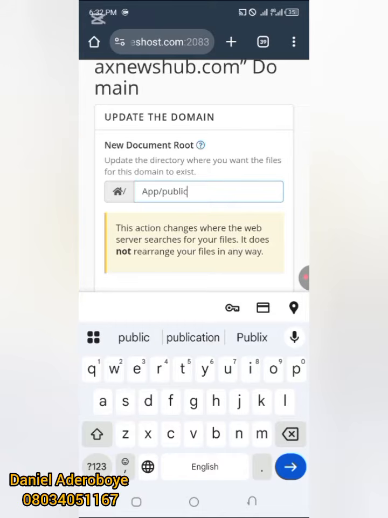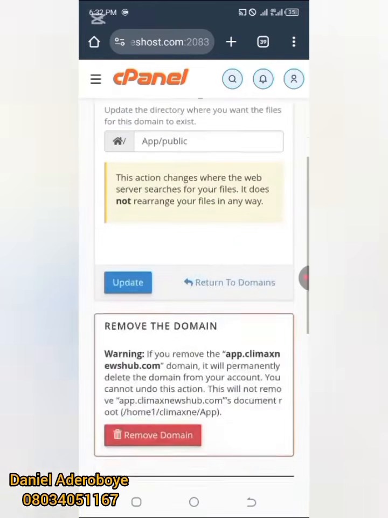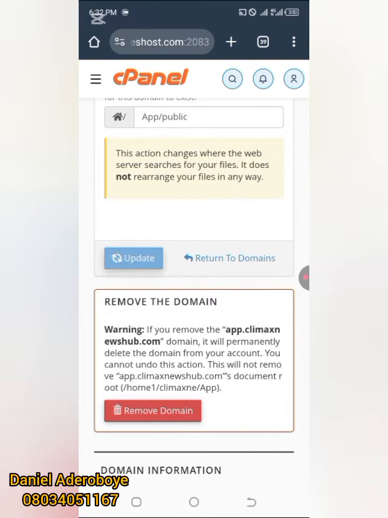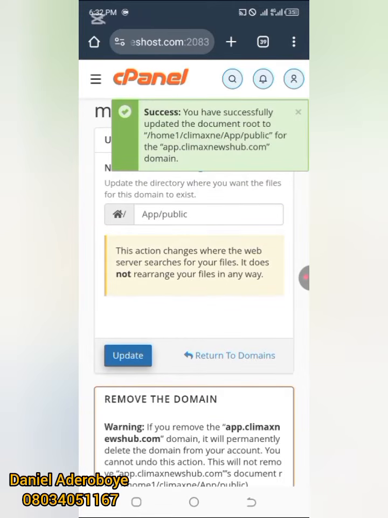It is important. It's going to tell your website to automatically first go to the public place before it continues doing what it's meant to do. Just put underscore public. It is important to do that here. Then click on update. So you go to your domain, you see your manage. This is the root, this is the domain root. This has been done automatically for us.